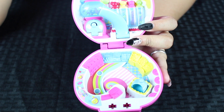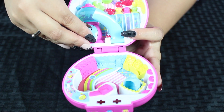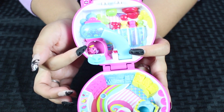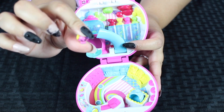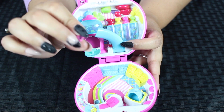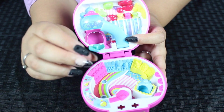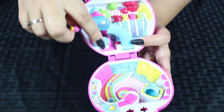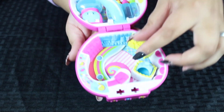And each of these also comes with a little Shopkin. Let's see, where is the Shopkin? There she is. She was hiding. So let's just grab her. So I got this one, and this one is Butterscotch Bridget. And she's really cute. And she can go in different places as well. So she was in there. She can go in here as well. And this lifts up.